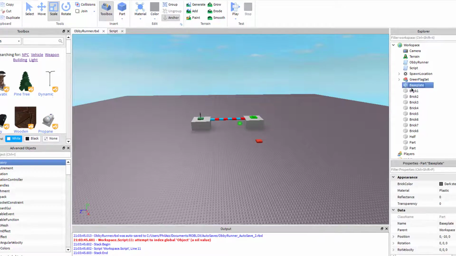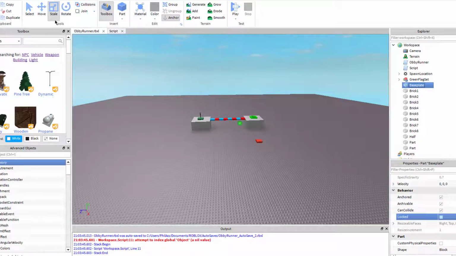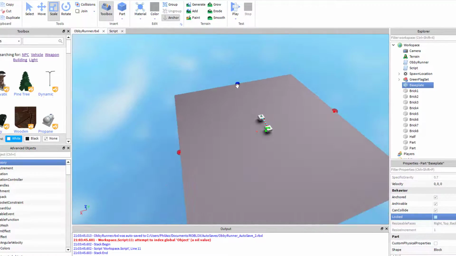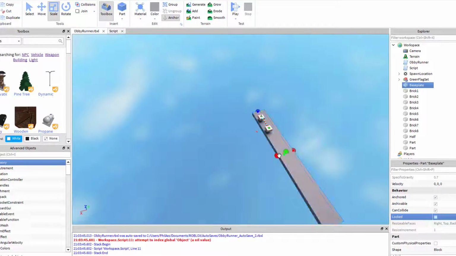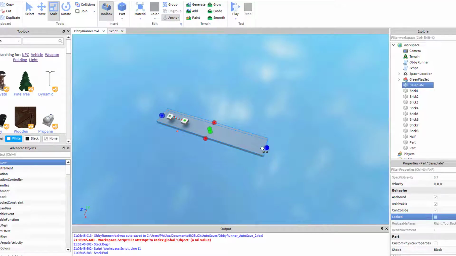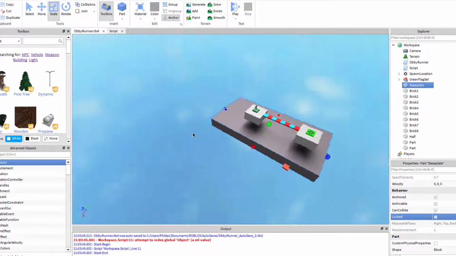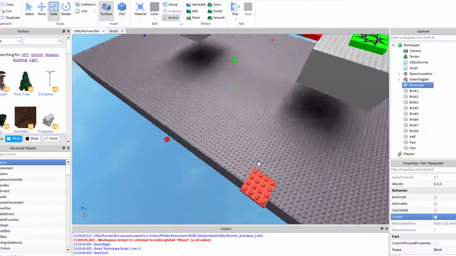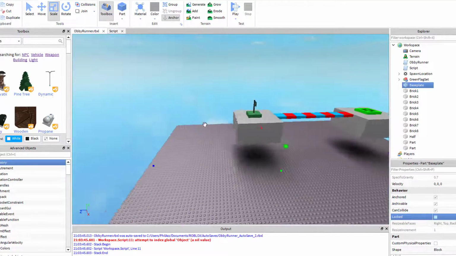So I'm going to take the base plate, make it unlocked. I'm going to scale it down so it's not touching any of these bricks here. I'm going to move it over so it doesn't touch or come in contact with any of these bricks.